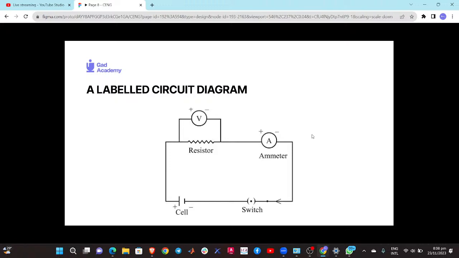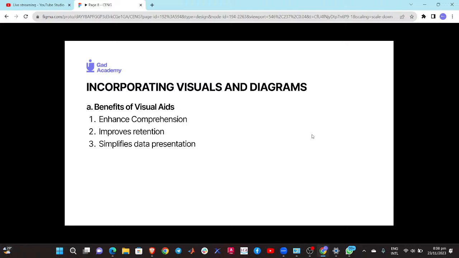So if you have this in your notes, if you have this in your research paper, and someone has read it and the person has seen it, it's very easy for the person to just describe to another person who is finding it difficult to understand the flow of electrons, or probably how to arrange a simple circuit diagram. It simplifies data presentation. Like I said, if you have messy data somewhere, you can just put it all together, draw some charts, draw some lines, and it's very easy for anybody who picks it to understand.